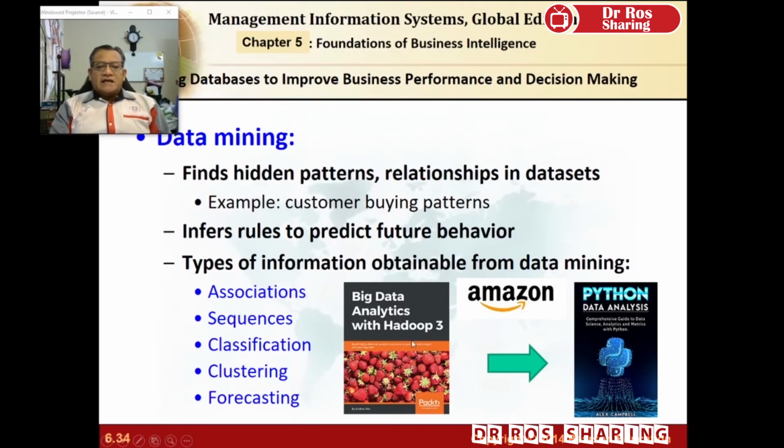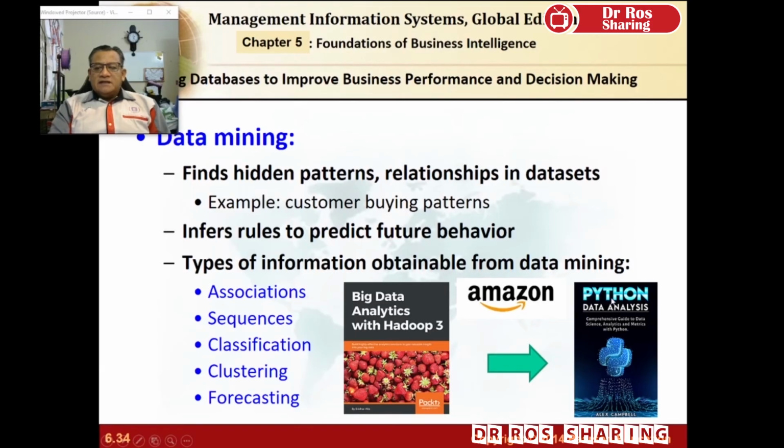So in this kind of data mining, basically, at Amazon, computer programmers can do association, sequencing, classification, clustering, and also forecasting by using the big data warehouse that they have available. So from that big data warehouse, after purchasing this big data analytics book, perhaps in the next few weeks Amazon will suggest another relevant bestseller book.